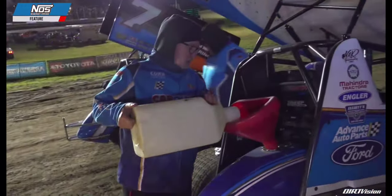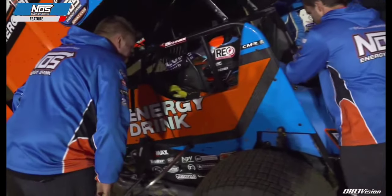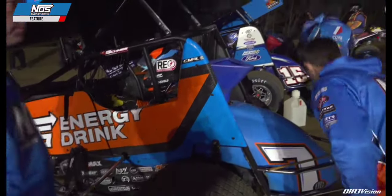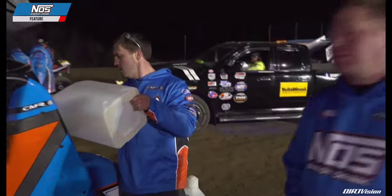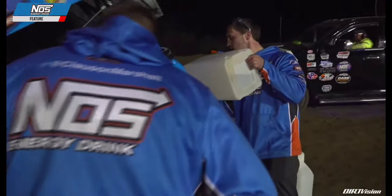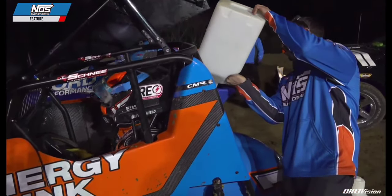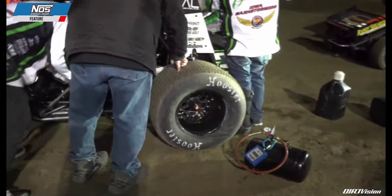The air horn sounds — that marks the final two minutes of the open red conditions. You'll hear a double air horn blast when there is one minute remaining, then a final single air horn blast when crew members need to be away from cars. Tyler Courtney's crew is adding fuel to the 7BC. Courtney will restart in the third position. Running order when we go back to green: David Gravel leading, Donnie Schatz restarting second, Tyler Courtney third, James McFadden fourth, Carson Macedo fifth, Buddy Kofoid sixth, Logan Schuhart seventh, Brock Zierfoss eighth, Chase Randall ninth, and Ryan Timms in tenth. Chase Randall, from the 24th starting position, has worked his way up to ninth.